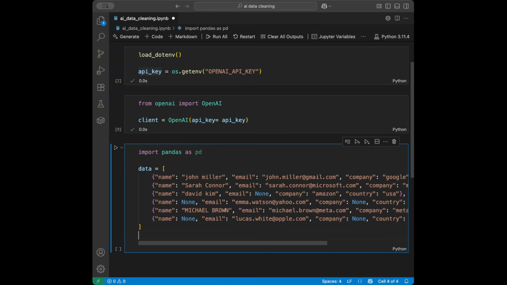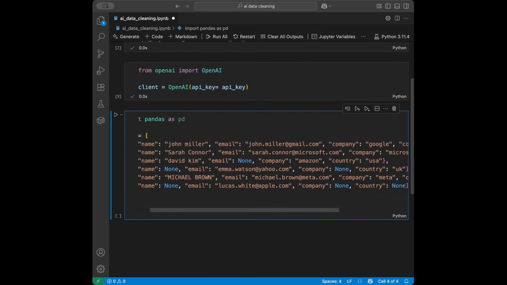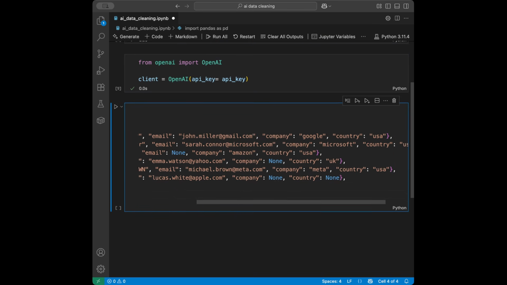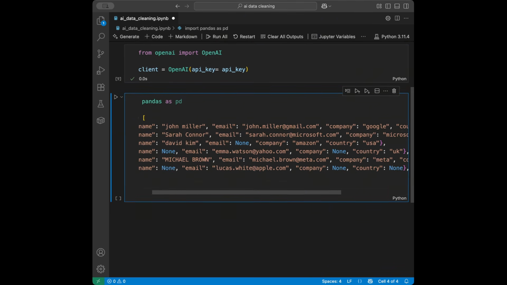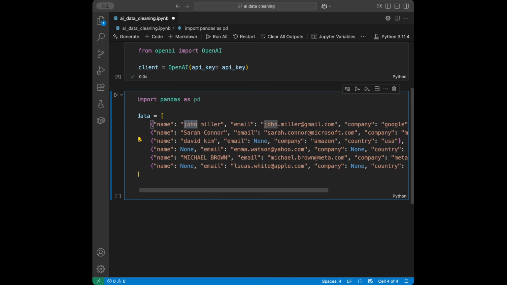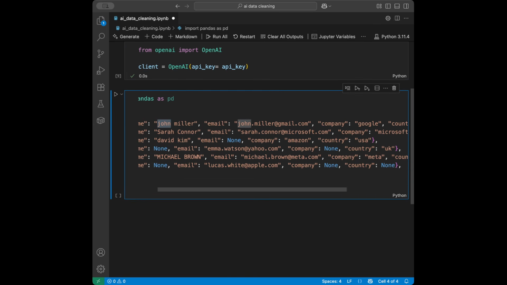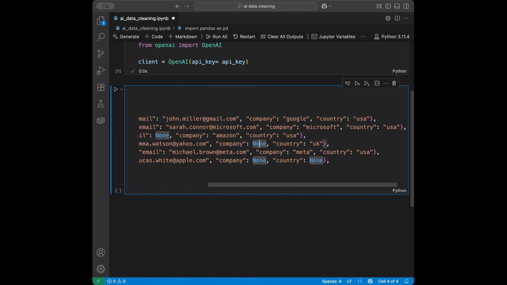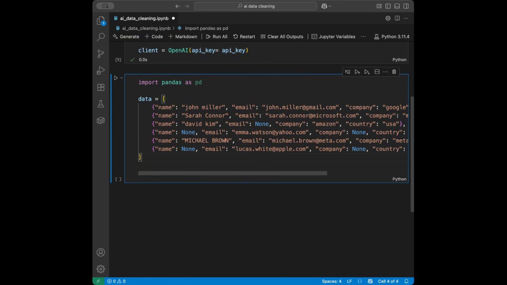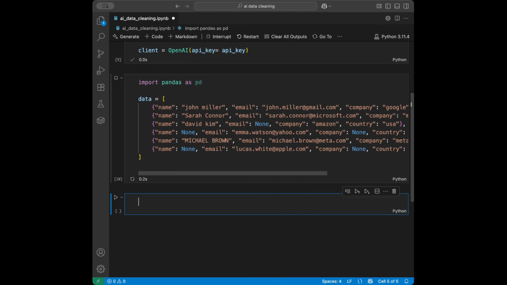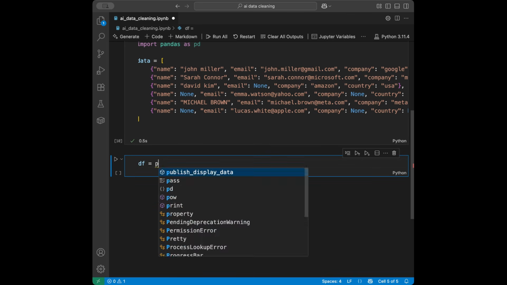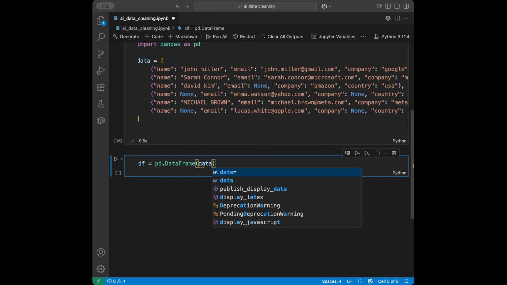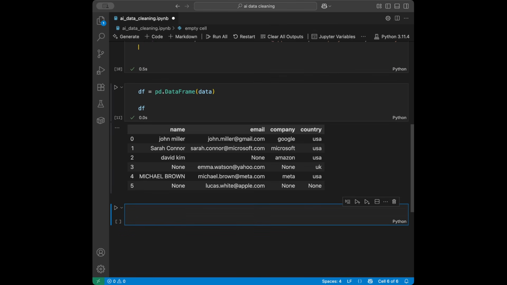Okay, great. So I will say data, and I'm not going to write all the data by myself. I'm just going to copy and paste the data that I created previously. So we have the name, email, company, and country columns in our dataset, and we can see that we have NA values, we have lowercase letters in the name, NA values on the company side and email side, and we can see that in the emails we have company patterns and much more. I'm going to assume that this is a dataset that we get on a routine, and I'm going to run it, and we will say df equals the pandas DataFrame. I will pass the data. So our data frame is going to be like this.